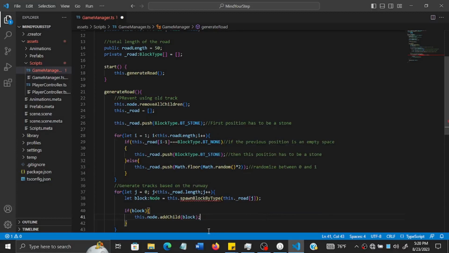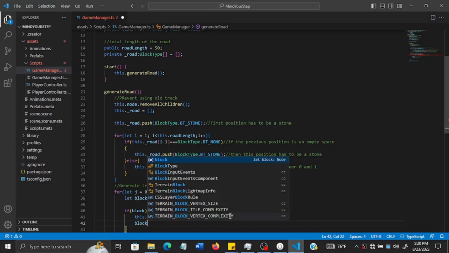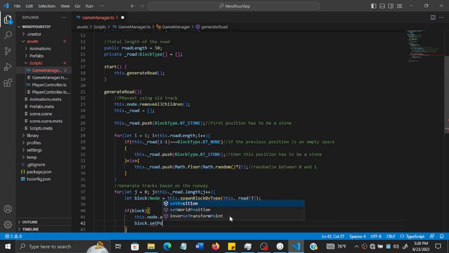This.node.addChild brings in a child element, in this case the block. It adds it to the node, brings it into the scene. Then the block can have properties, so we can set its position.